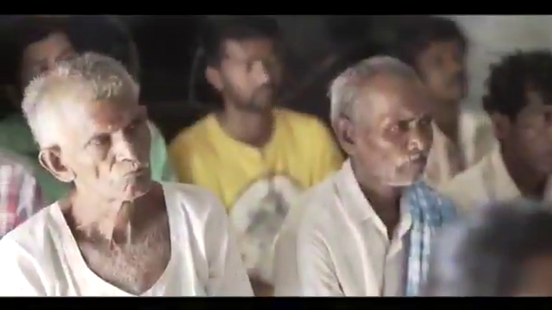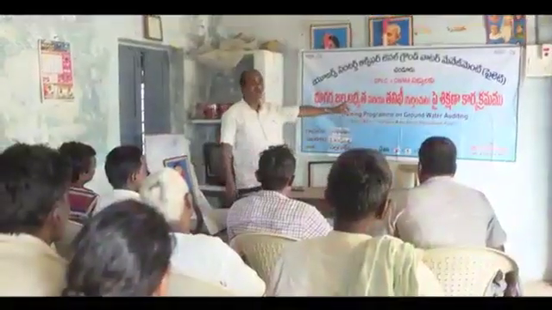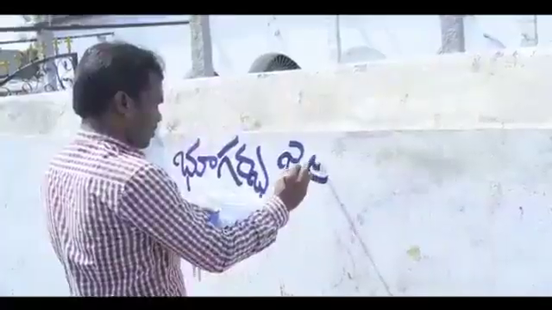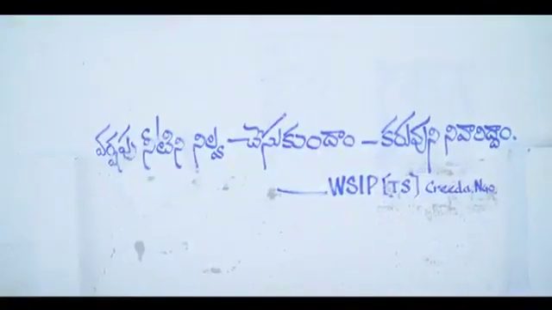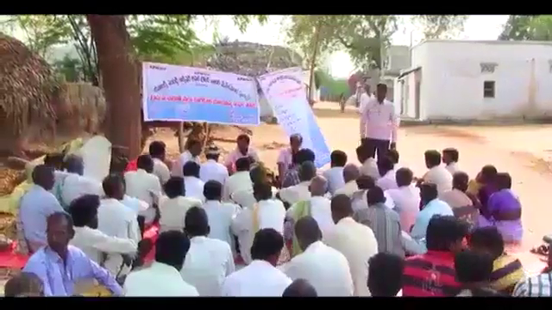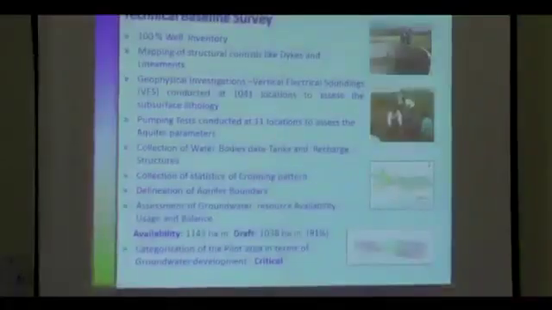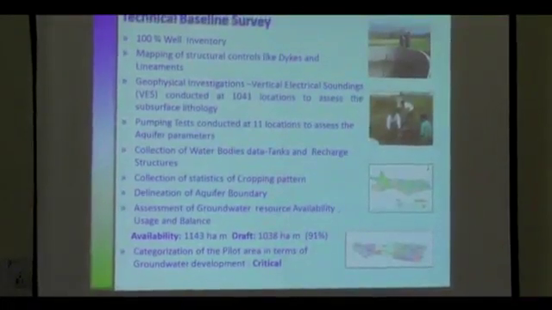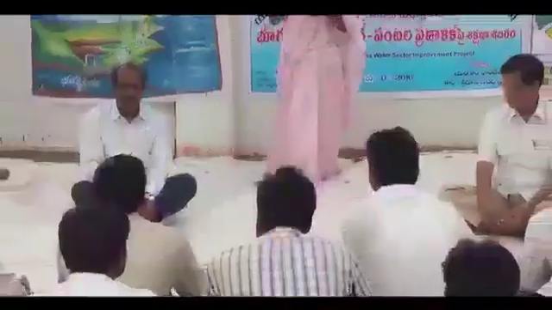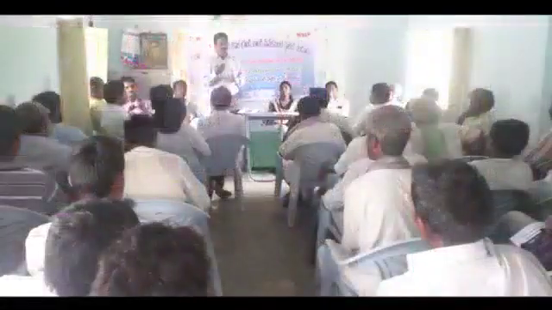An NGO was roped in to carry out the social assessment in the pilot area. An intensive information, education, and communication campaign was taken up by conducting interactive meetings and audio-visual programs in the pilot area to create awareness among the community on the importance of the groundwater resource, the necessity of its management, and the participation of the community.